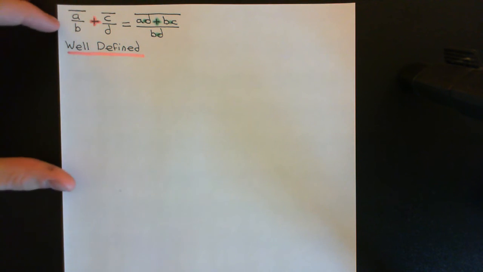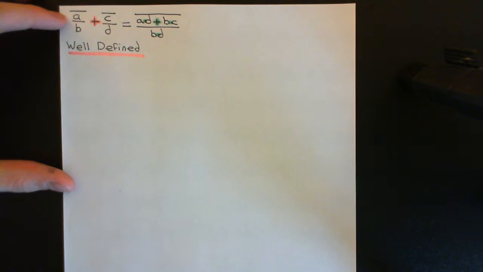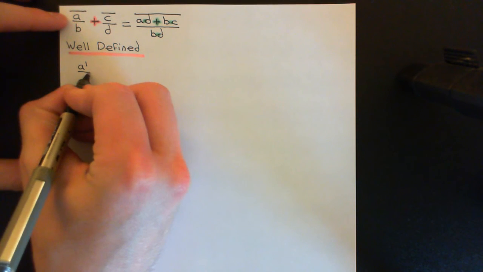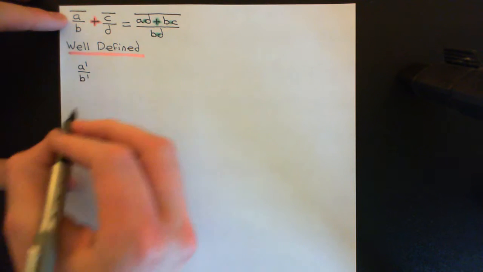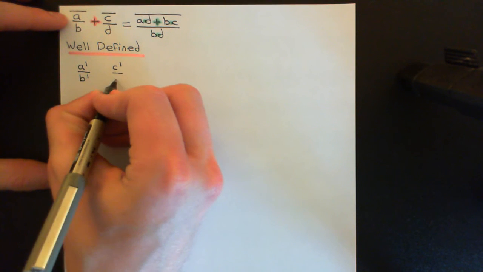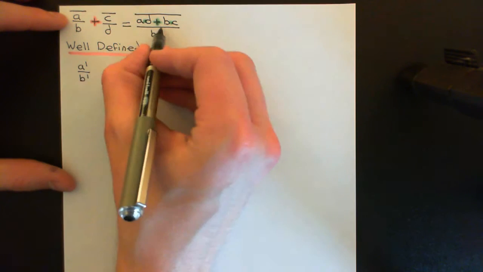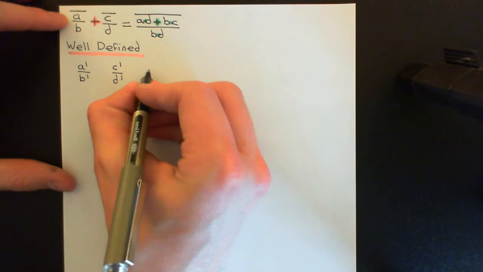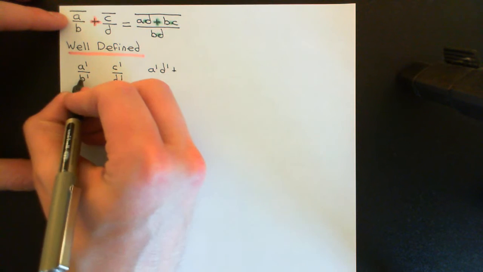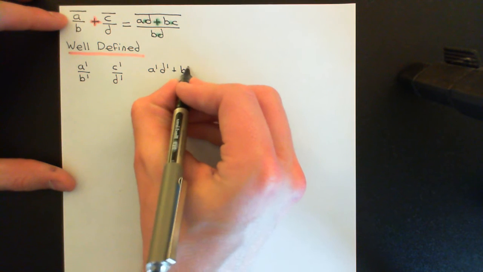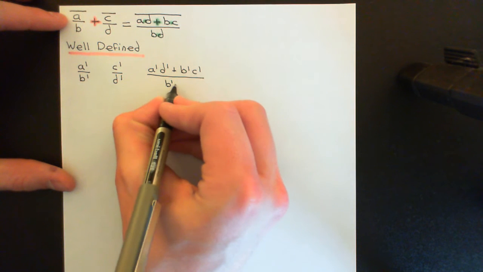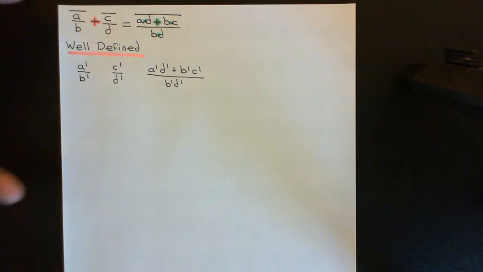Okay, right. So what we want to do then is take another representative from this equivalence class here. Let's take the fraction a prime over b prime, and let's take another representative from this equivalence class here, c prime over d prime, and construct the fraction that we get from these two. So we'll get the fraction a prime times d prime, plus b prime times c prime, all over b prime times d prime, like so.